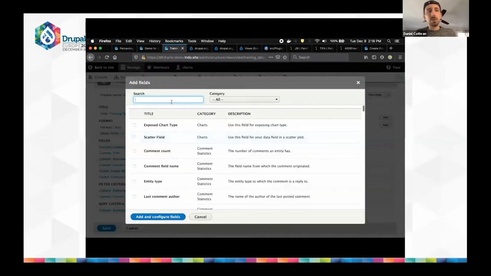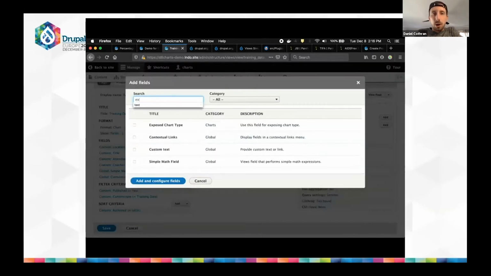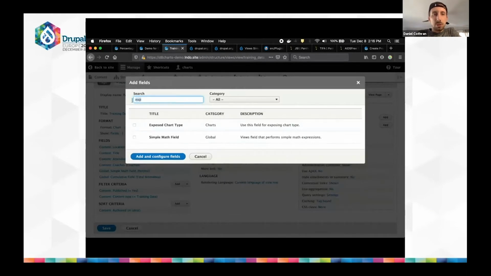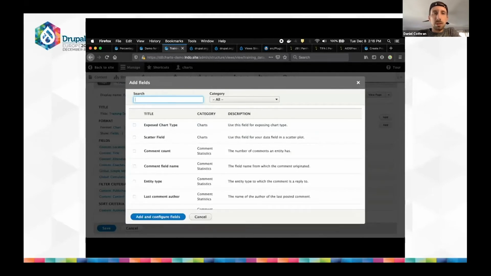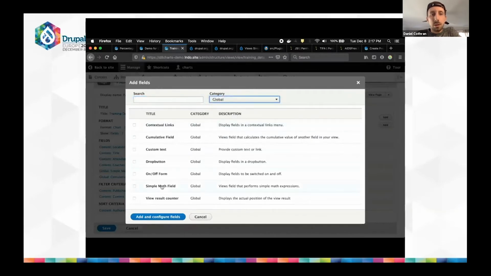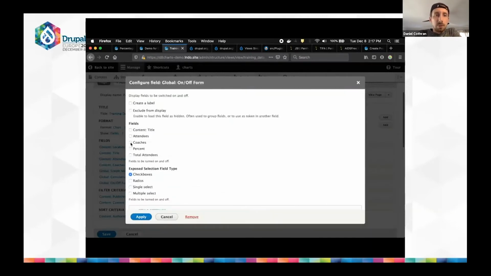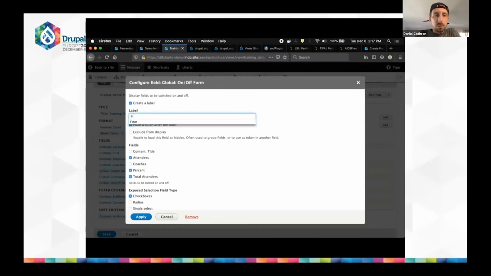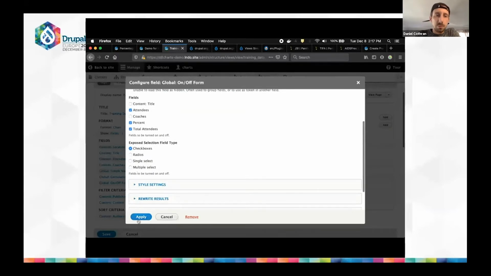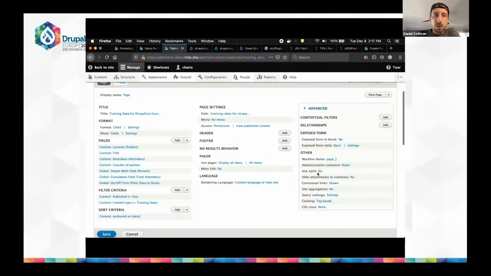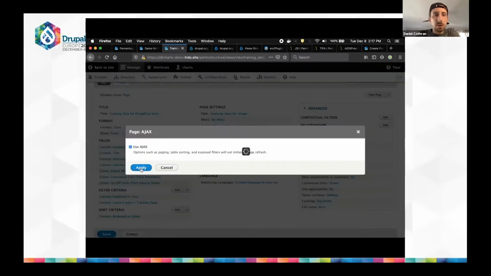And so the next thing I'm going to do is I'm going to include a views field on/off field, which it took me a while to remember what I was doing here. But this is a views field handler that works like an exposed filter. So you'll see how it works in a second, but I'm adding the field. And then in the fields there, you can select which fields you want the view to display. And down below, you can also see the exposed selection field type. So you can make it checkboxes, radios, single or multi-select. This one I'm not adding to the chart, and Ajax is helpful for it, I think.